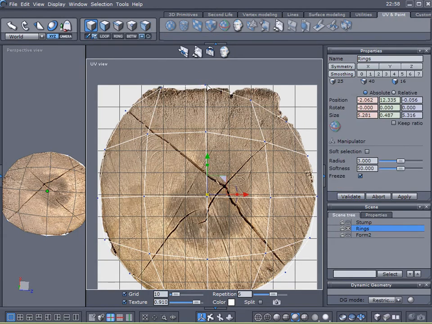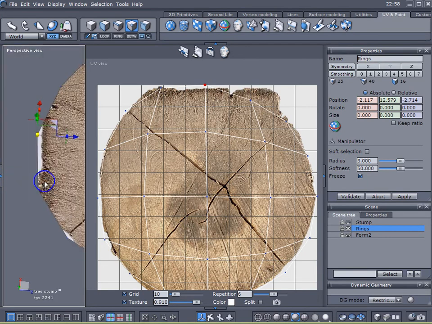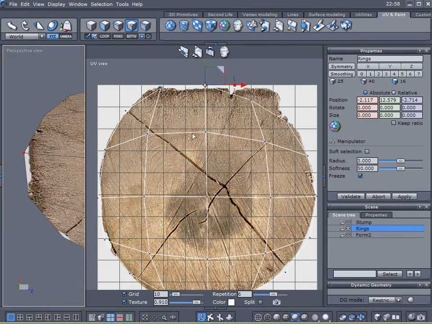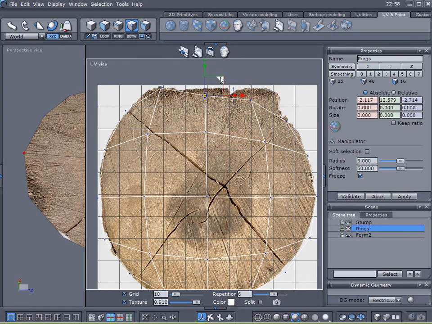Now I'm going to start manipulating some of these points. Now this point that I just selected is reflected here in my perspective view. Watch what happens when I move this down. Notice that white part's gone. I'll Control Z and undo it, and I'll do it again.